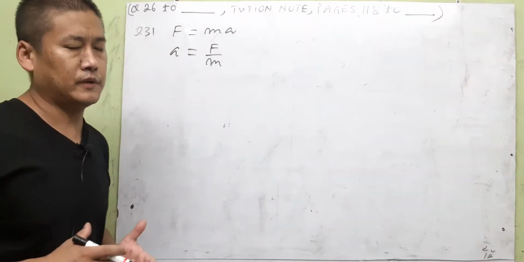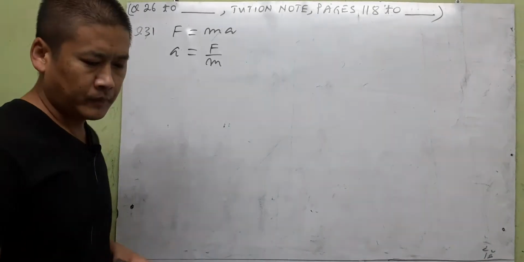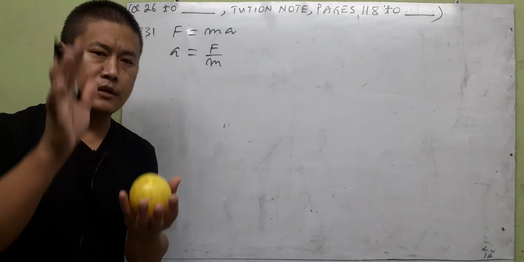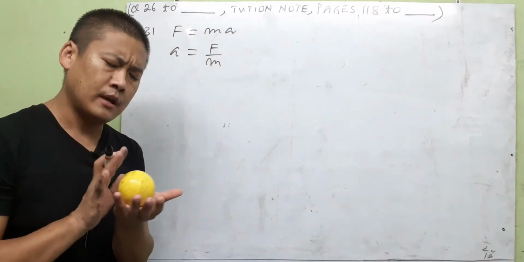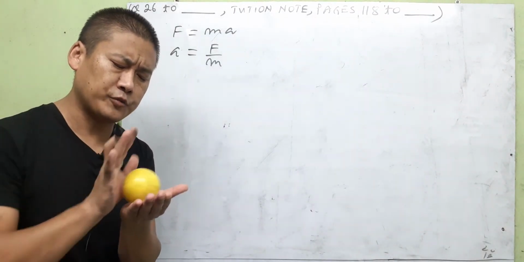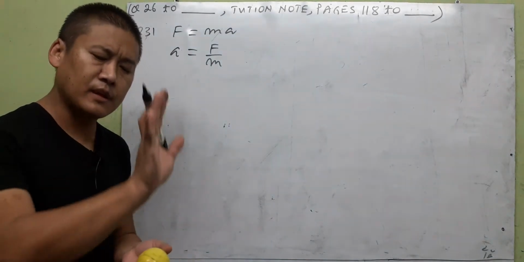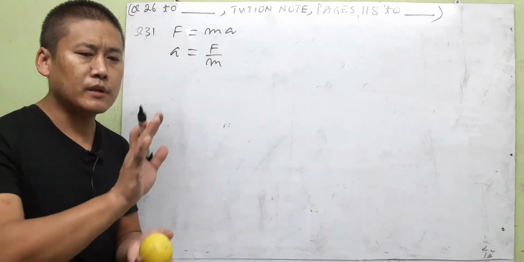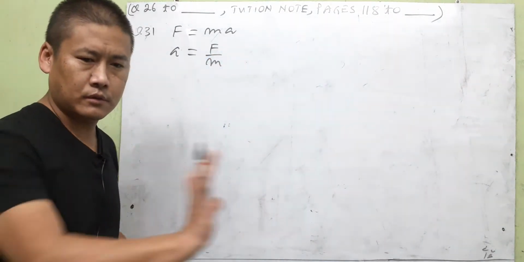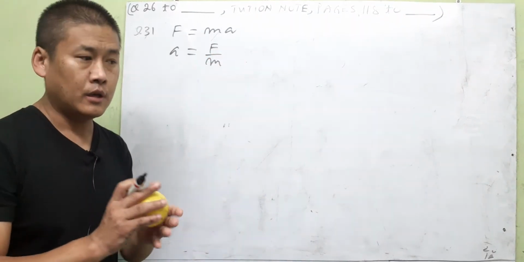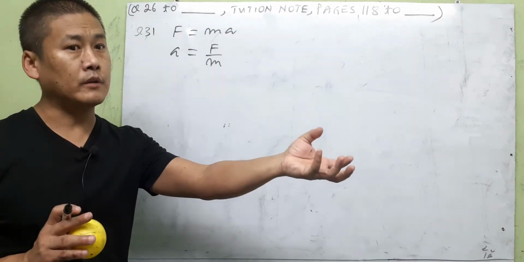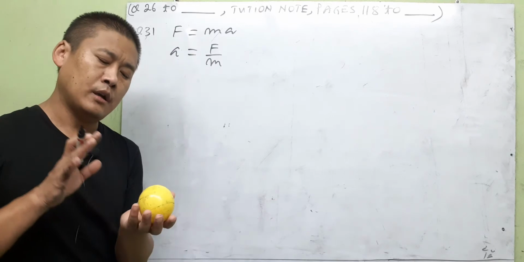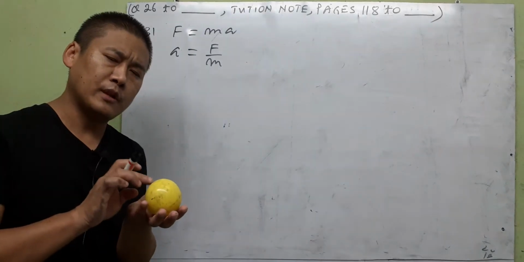We know this even in real life. For example, you push this ball with this force, and it will move very fast even with a slight, small force push. Now you do the same thing on a heavy car, it will not move at all. Same force. That proves that as the mass of the car is so huge, acceleration is almost zero. But here, the slight push is moving the ball very fast.